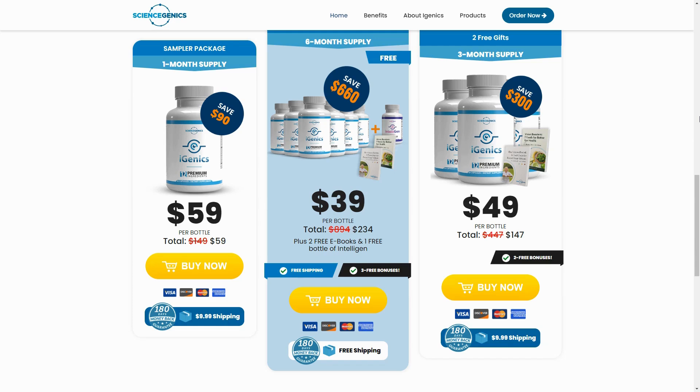What is iGenics and does it really work? The answer is yes, iGenics works. After many laboratory tests, researchers have identified a natural formula with concentrated ingredients that will bring excellent results. iGenics is manufactured in GMP-certified facilities right here in the USA. We only use the highest quality ingredients, third-party tested, to ensure you get the most out of each capsule.